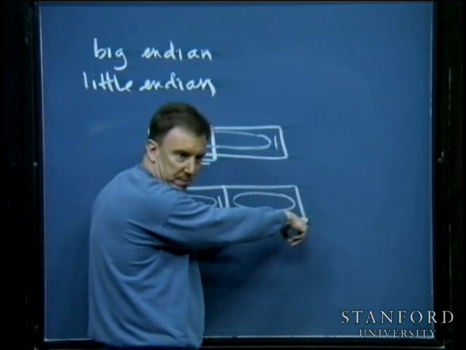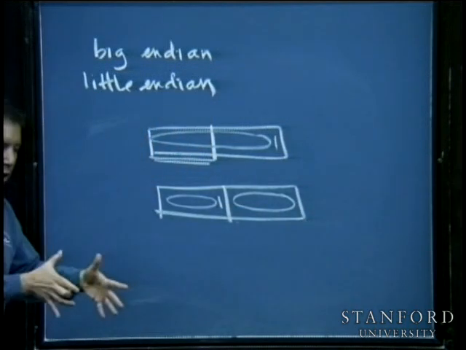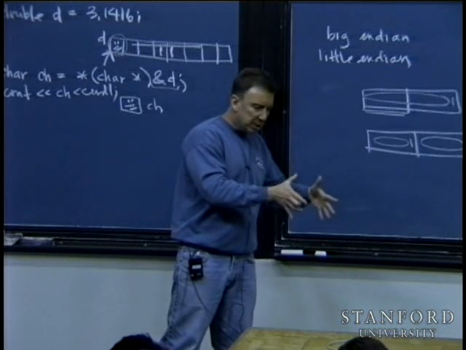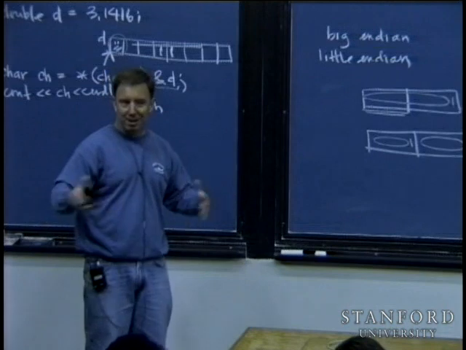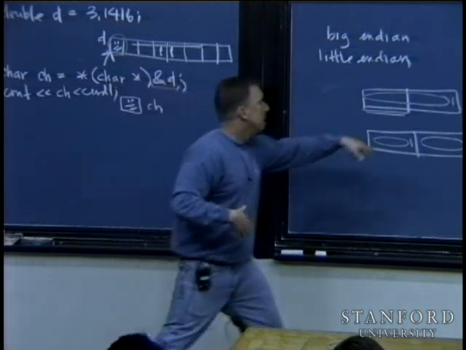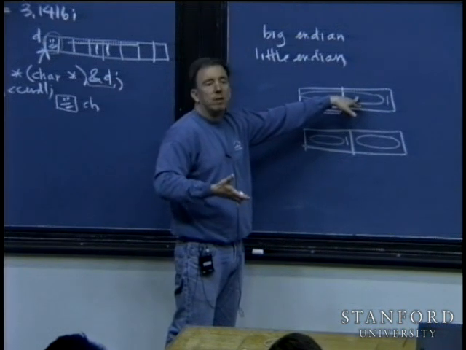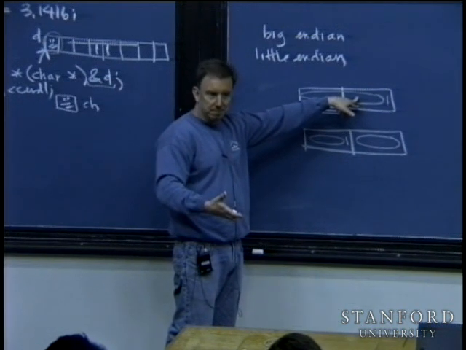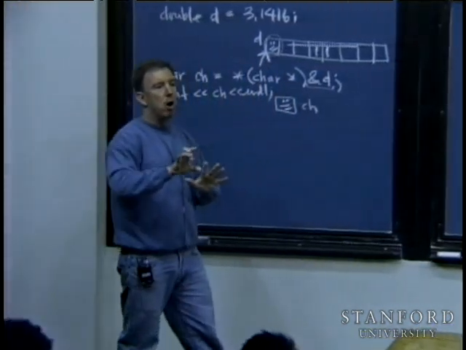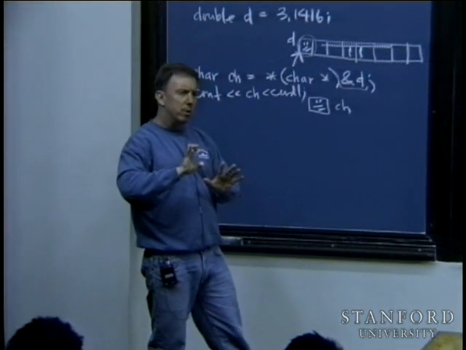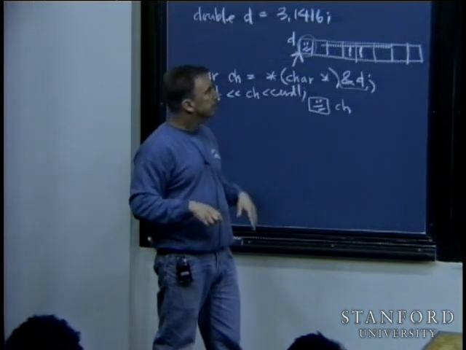Does that make sense? So if you were to copy a 2-byte short from a Linux machine to a Solaris machine and just do it at a byte copy level, you wouldn't get the same numbers on different machines. You would get 1 on a big endian machine, and on a little endian machine, I'm sorry, you'd get 256. Does that make sense to people? Okay, for the most part, you don't have to worry about endianness at all. There's one aspect in assignment 2 that happens to deal with it, but I more or less insulate you from it. Just something to be sensitive to.